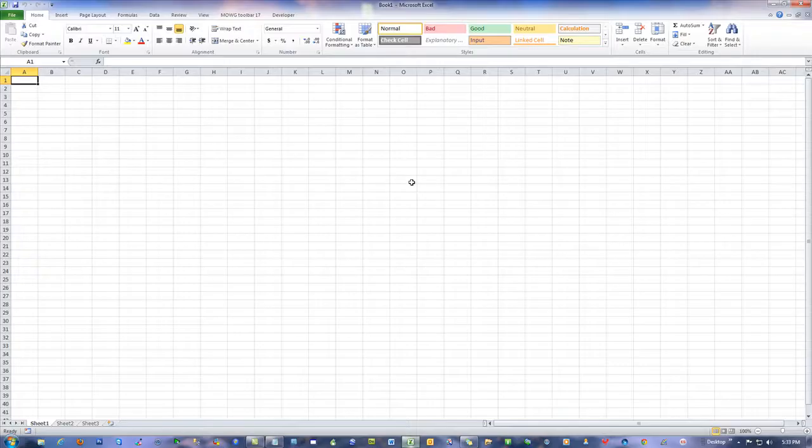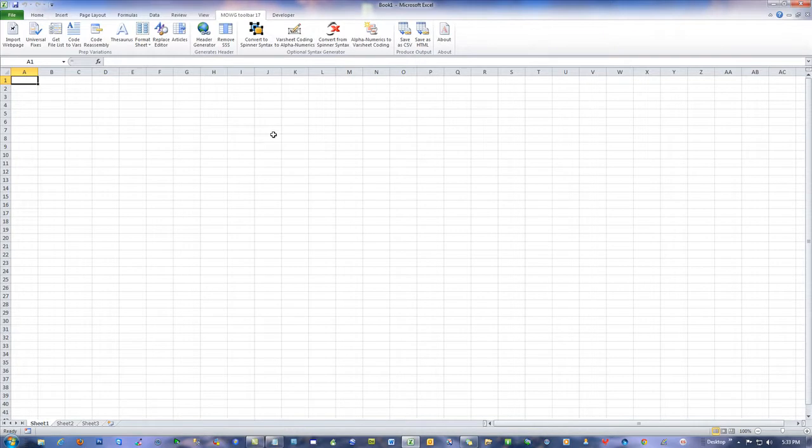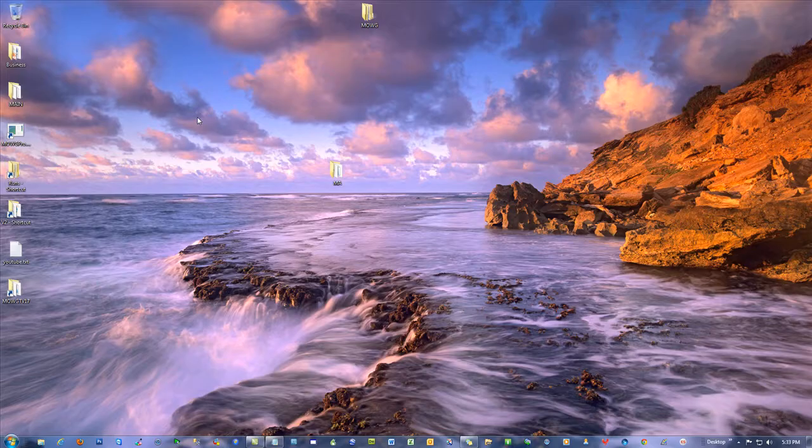And of course, the MOWG Toolbar V17 works on Excel 2007 or 2010. It will not work on Excel 2003, just so you know. But when you get it, you will get the placeholder website for immediate backlinking. All you have to do is sprinkle in some keywords and a destination domain and hit go. Create as many backlinks as you want, anytime you want, for anything you want. And then now, the ability to create new web pages.